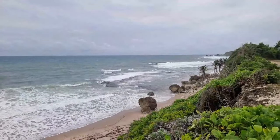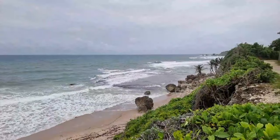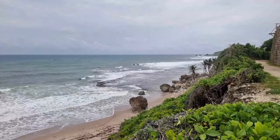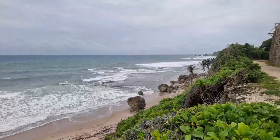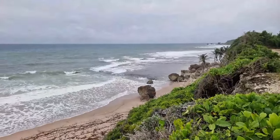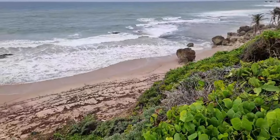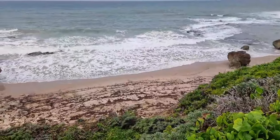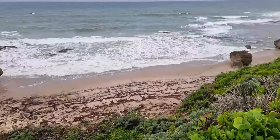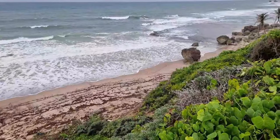Now, we always tell you all the time, just as I like to mention this here, especially when it's something that needs to be noted. We always mention when you're walking on the beaches in Barbados, please wear appropriate footwear if you're doing long walks into areas that are not frequented by a lot of people because of things that are embedded in the sand. For example, we have railway tracks. There are very sharp spikes embedded in the sand. You do not see them down here now, but if you've watched vlogs in the past, you would know that that entire area there of sand and sargassum has spikes that are sticking up from the old railway track or supports for the old railway track. So as you can appreciate, all that is sitting just inches under the sand.